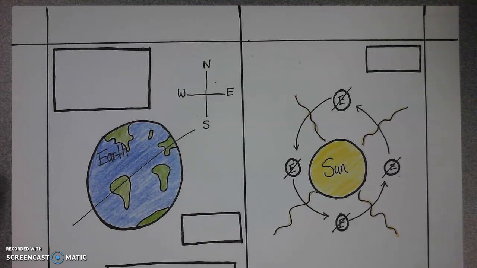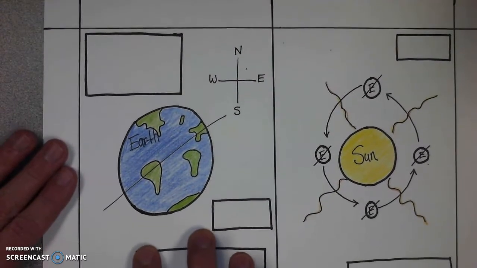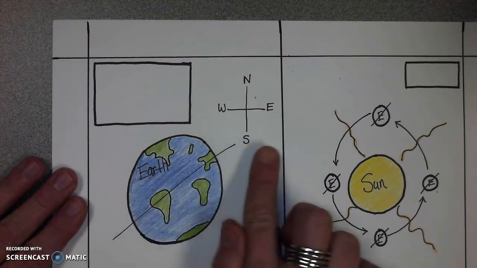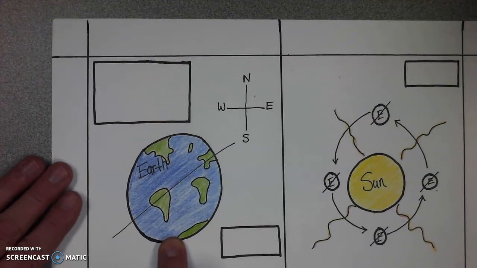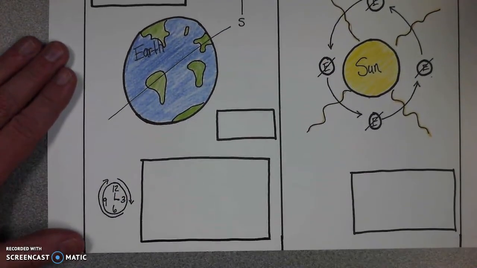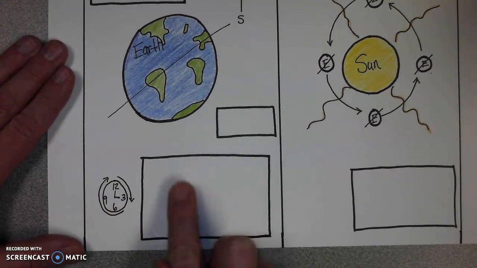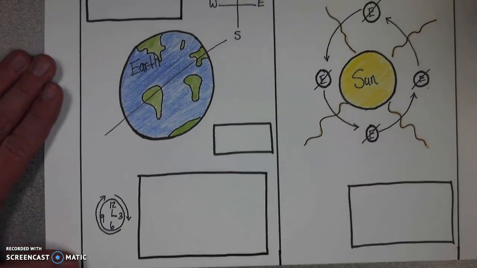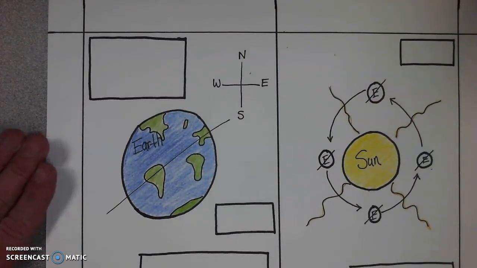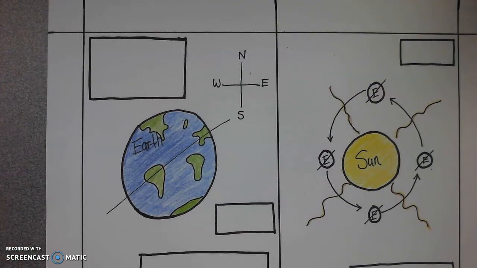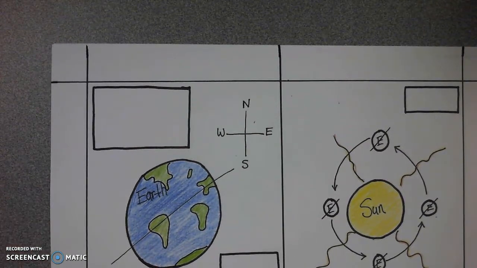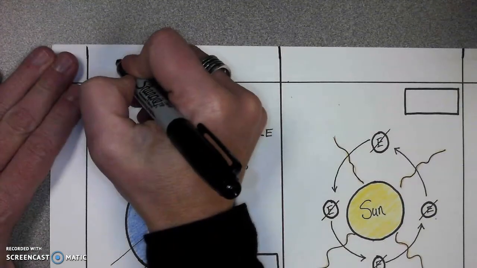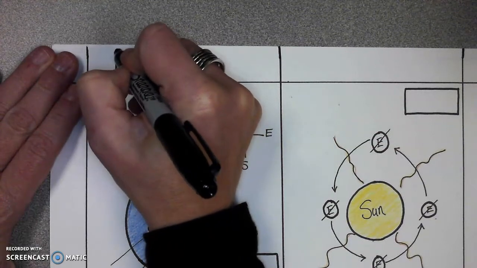So feel free to do whatever you need to set your stuff up. What we're going to do is start with this side. You can tell we have a little compass. I am not an artist, so this is the best I could do for Earth. We have a little clock here, and then some text boxes that we're going to be writing in today. So on this side, I want you to put at the top, rotation. We're just going to write rotation.